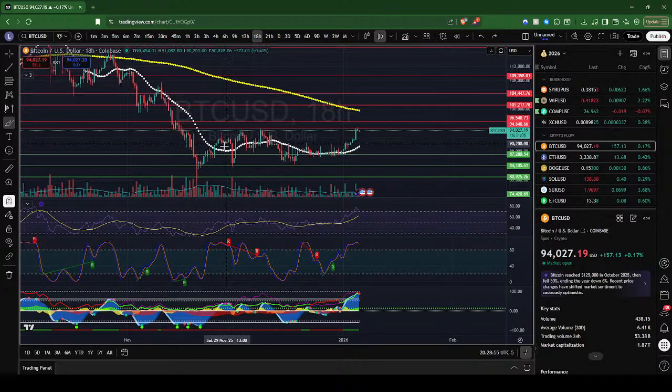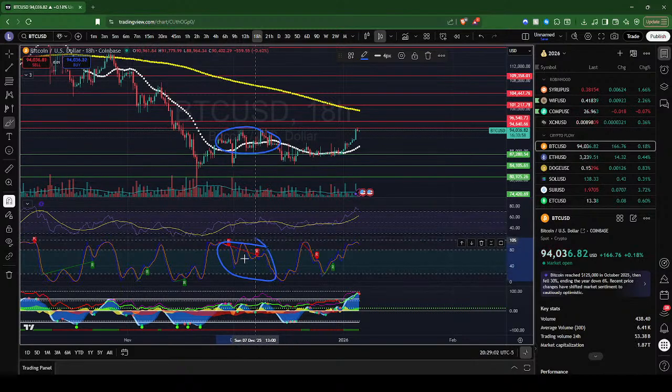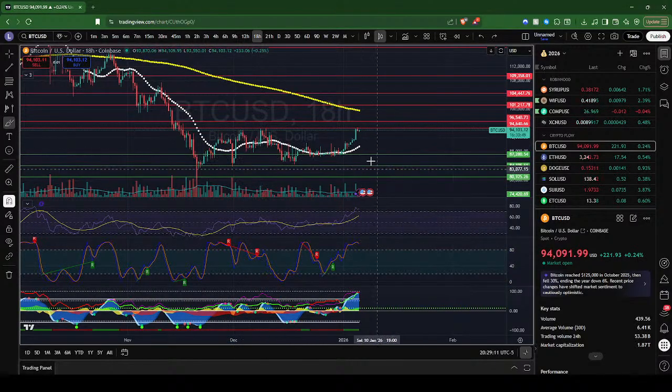As you can see right here, left and right price action brings this down. The price pretty much stayed at 90,000 here, but your RSI is slowly going down as you consolidate. There's a lot of sell pressure being wiped out in that market, and it's being bought up by investors and a whole bunch of people. So that's just what it's showing, some things you can tell from those indicators. On the 18-hour it's still kind of high, looking to test some supports if we start to roll over, which we are on the 18-hour.